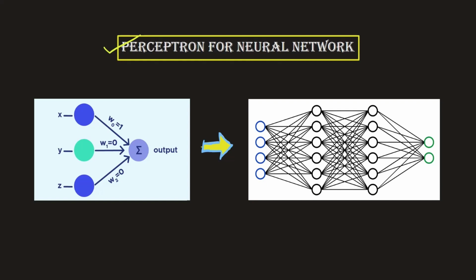So let's go ahead and try to understand what a perceptron is and what the basic idea behind it is. So perceptrons, or you can say neurons, are the building blocks of a neural network. The figure that you can see on the right hand side is actually representing a neural network. In case you do not have any clue about neural networks, then for the time being you can consider this as an algorithm or structure which is used for supervised problems.